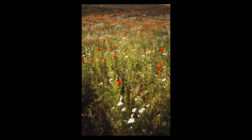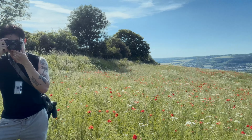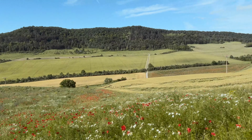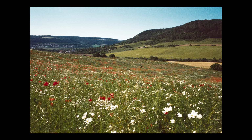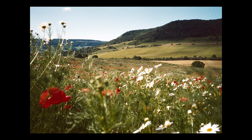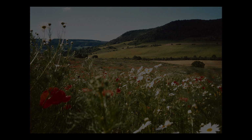My cameras of choice were my Leica M6, the medium format Fuji GS645S, and a little point and shoot. And the point and shoot, I actually bought it on the flea market and I think it cost €2 back then. So yeah, most of the pictures were taken with the trash camera and expired DIA film, so don't expect too much, please.